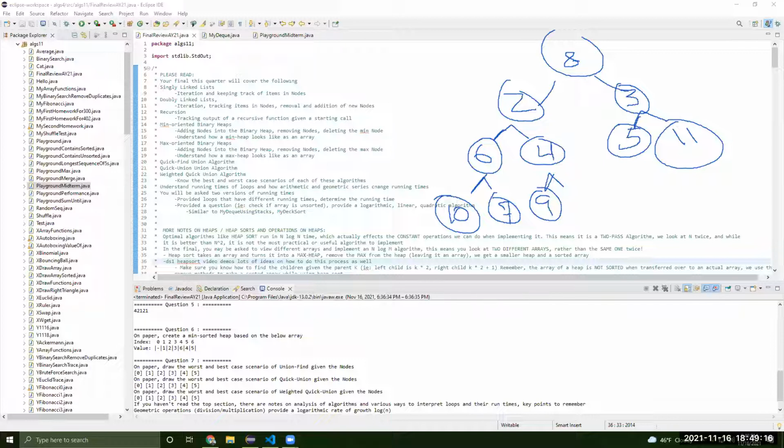Now, can anyone tell me what might be an issue here in my minimum ordered heap after I do this delete min operation? My 1 is in a sorted array somewhere, so that's fine. But what's going on with my heap now? Folks see that my 8 up here is at the top of my minimum ordered heap, but that's not the case, right? It needs to be near the bottom. So essentially what you need to do now, in the heap videos as well, there's 2 algorithms called sink and swim. Swim is where we go up. Sink is where we want to go down. We're going to sink this 8 into the bottom of our heap.